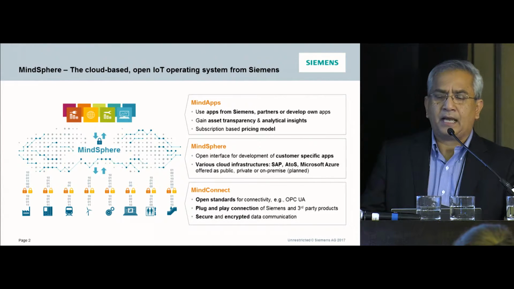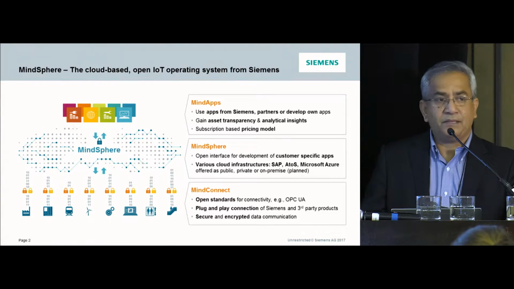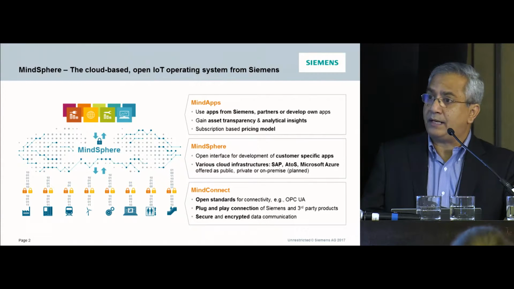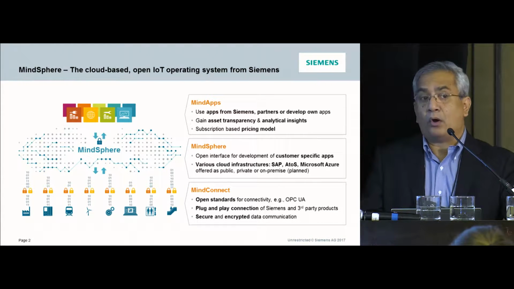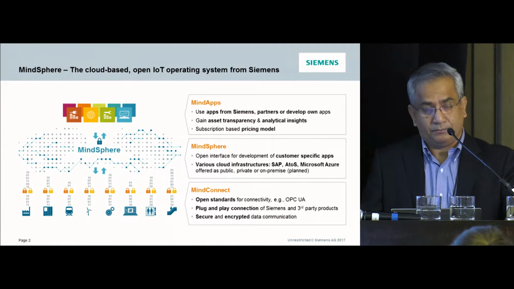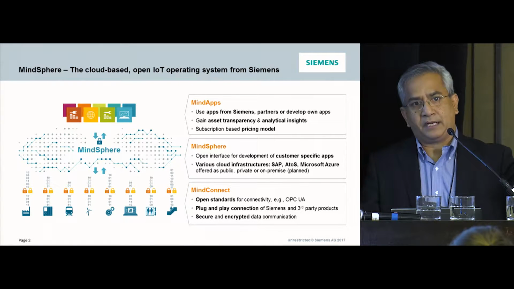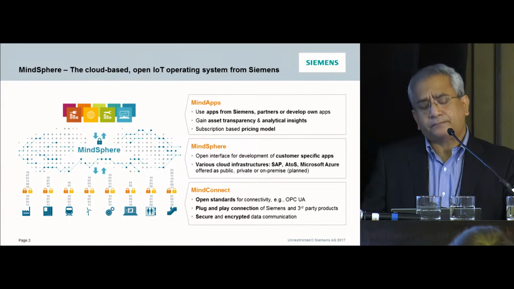The MineConnect has, apart from the ability to connect to all Siemens devices, an OPC UA interface, which should enable us to connect with almost 80% of the equipment out there which run on these standards. I mean, all Siemens equipment have both these ports, for example. So the idea was that we should be able to connect most of the machinery and equipment and control systems out there onto this platform, right?